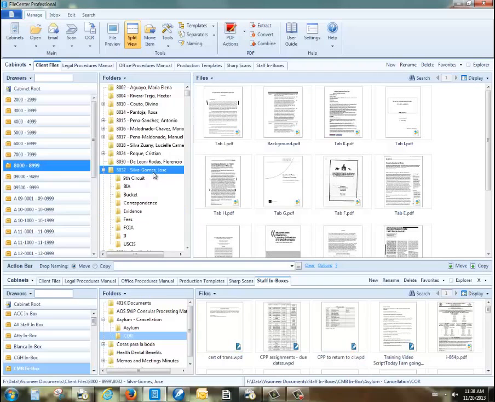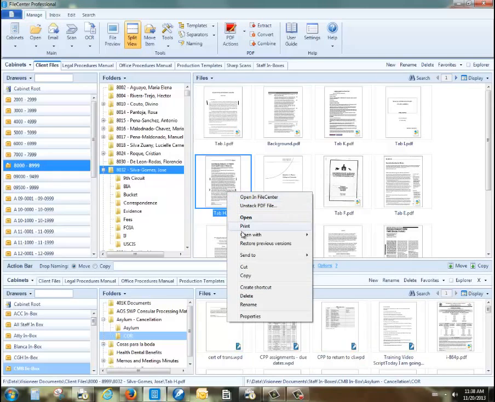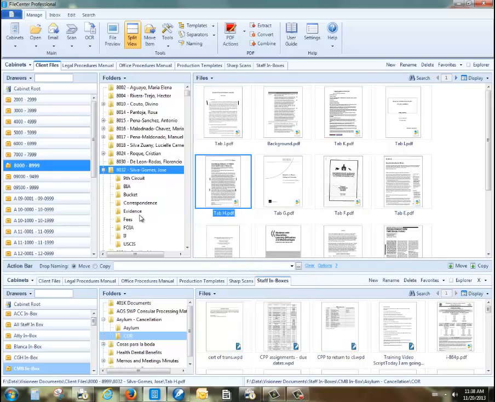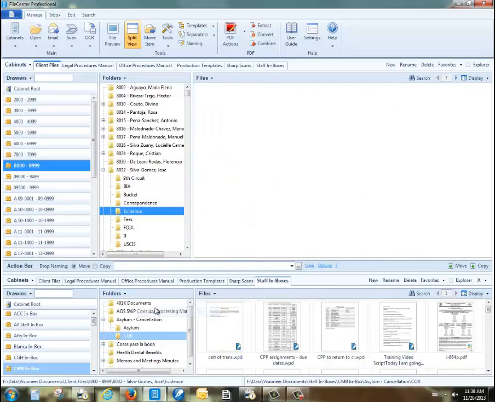Now you can start scanning paper documents to this folder. You can also cut and paste documents from one folder to another. Or you can drag and drop documents from one folder into another.